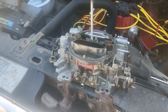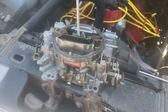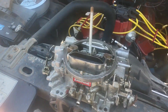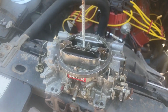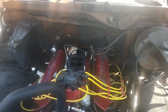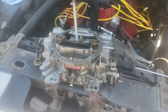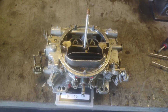Alright, so I got the carburetor off of the truck. And what I want to do is see how dirty it is on the inside and how contaminated the fuel is. So I want to make sure I keep it in this upright position and not just flip it over and dump it out, because I want to see what's in the bottom of my bowls. So I'm going to put something over top of my intake so nothing gets in there, because the kids are playing in the yard, and it would be my luck that one of them threw a rock and it went down my intake. But I'm going to cover that up and take the carburetor in and put it on the bench, and we'll tear it apart.